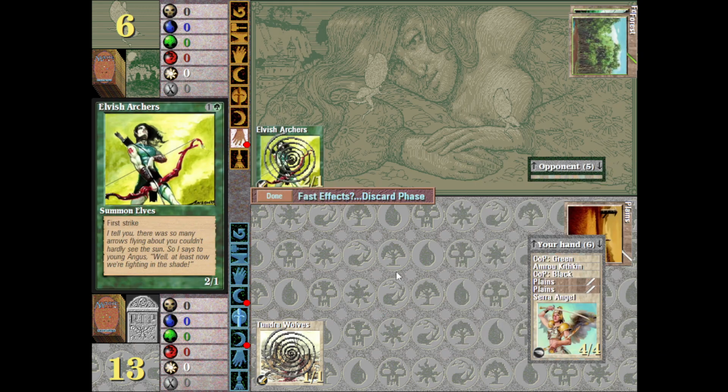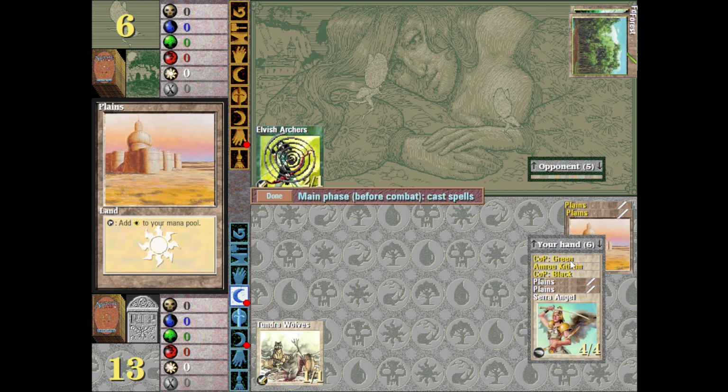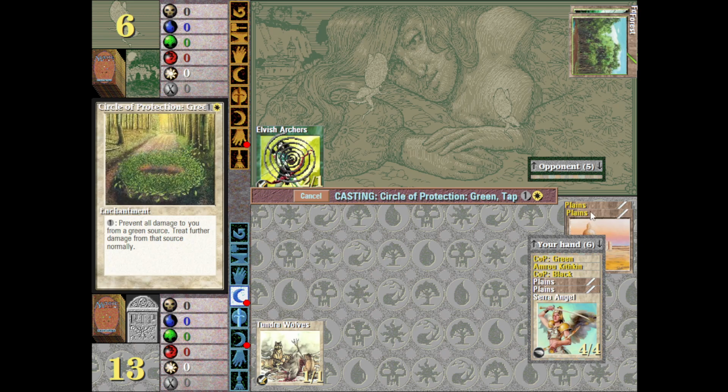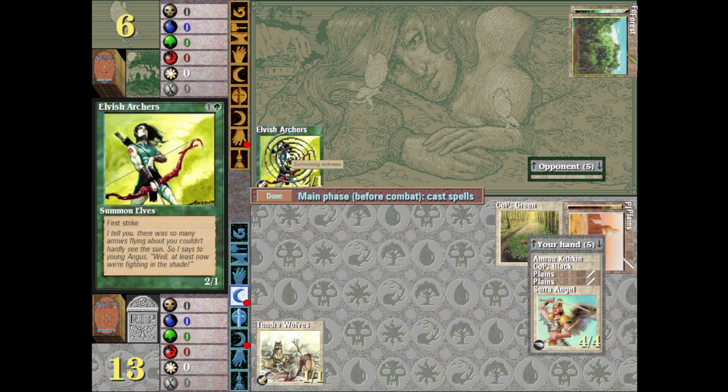Cast Elvish Archers. Nothing I can do. Circle of Protection green. And okay, you're 2/1. That's fine. Can you? Okay, you can't block flying units. Cool. So, done.